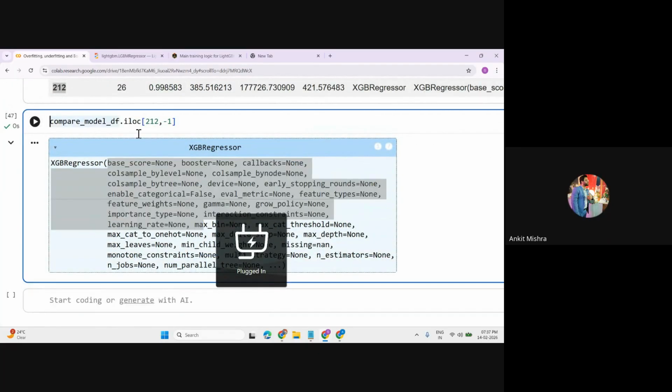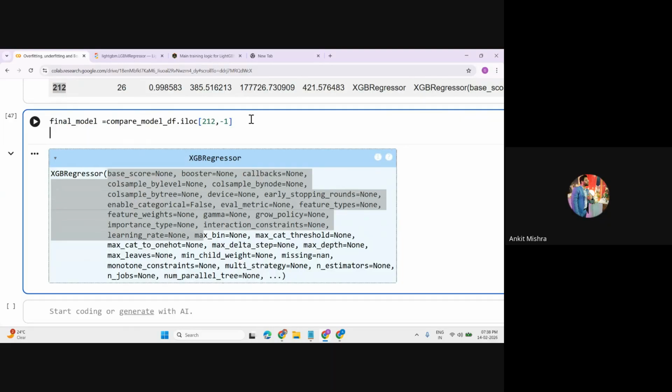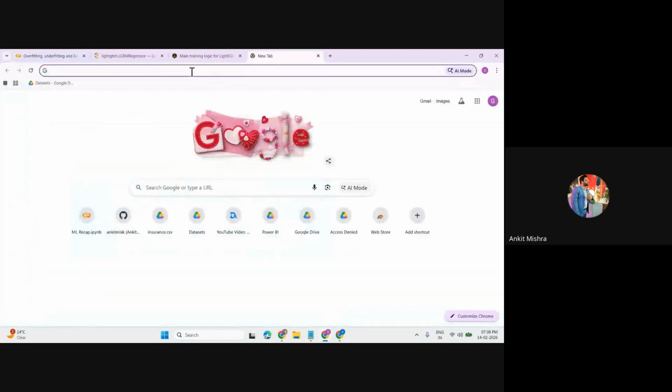Now you can store this XGB model as your final model. Let me just quickly store this as my final model. And how can we store this with the help of file handling? This is your final model, candidate, right? Now, if someone wants to store this final model, they need to perform some file handling technique. So how to serialize this model? There is an interview point of view important question: what do you understand by serialization and deserialization, right?